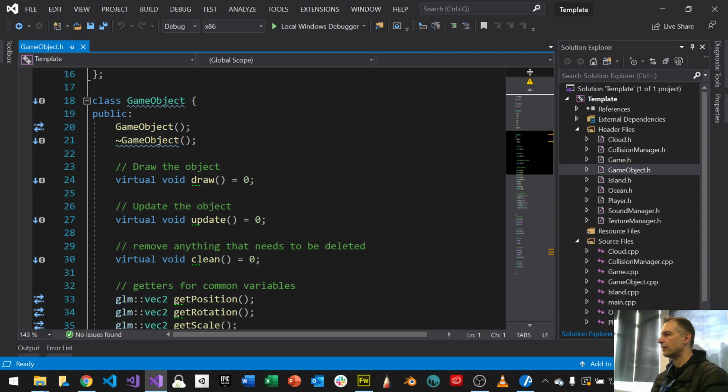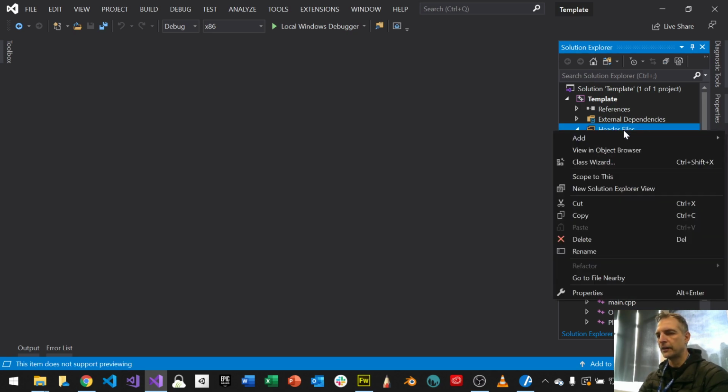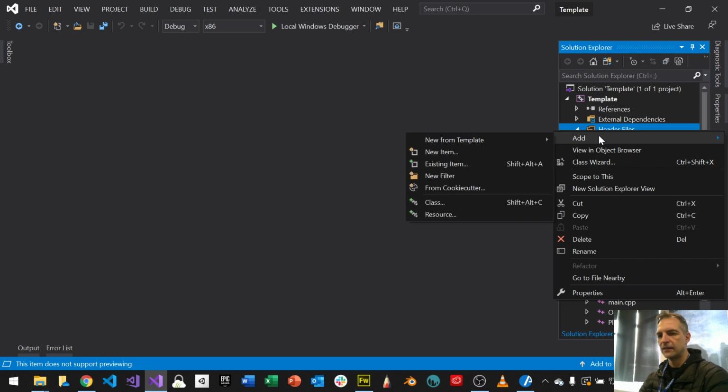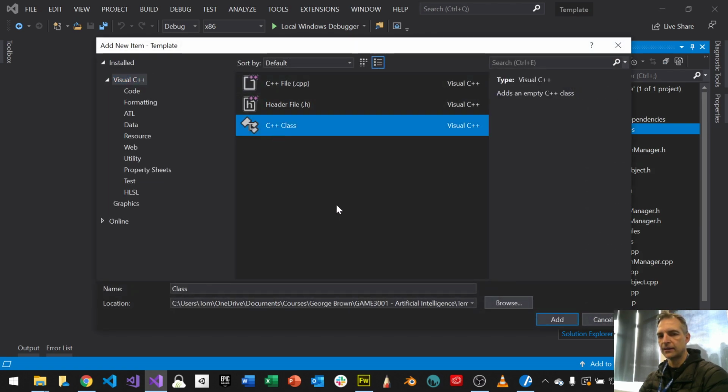However, you also have to put the enemy class in the right spot, and unfortunately that doesn't happen automatically by default. In our project, it doesn't, and this is a bit by design and by accident. If I right-click on my header and click Add New Item, I'm going to add a new class. There are some options here, one of them is class.cpp, or this one, the class thing.